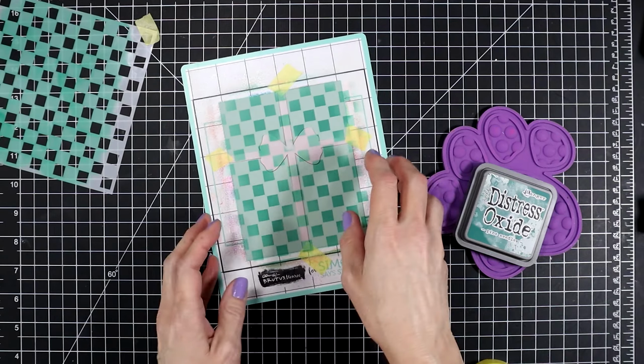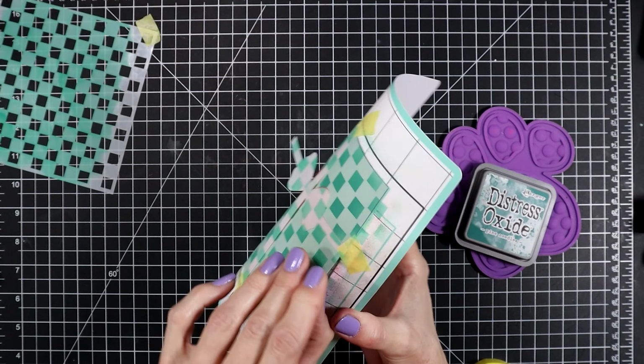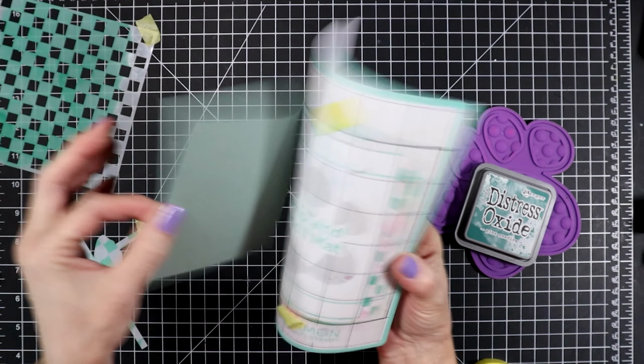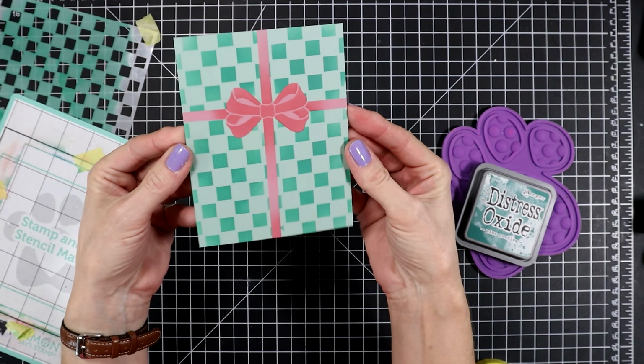I'll take off the bow stencil. And look how cute that one is. So pretty.